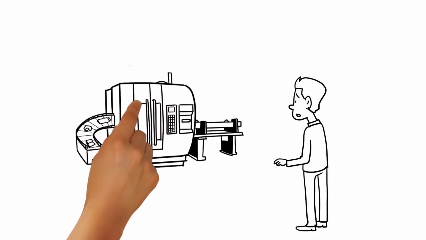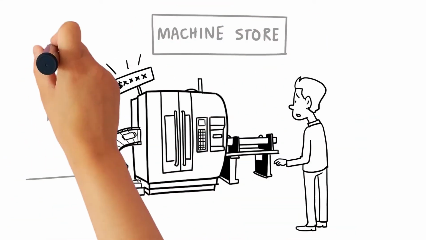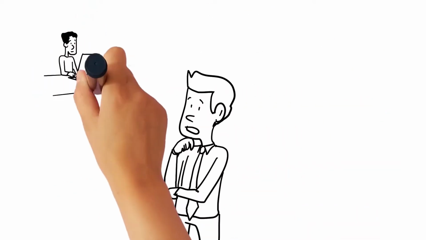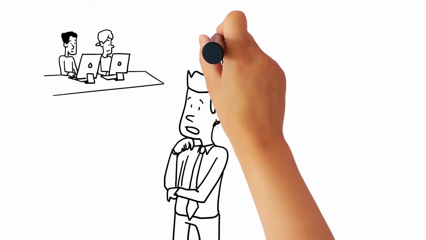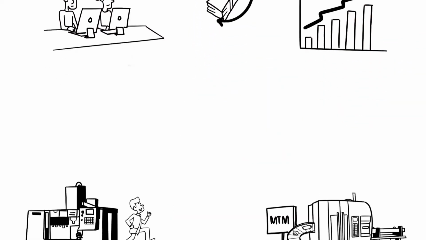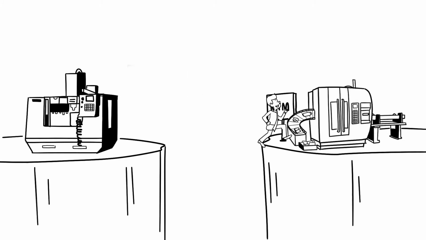But he was concerned. MTM machines are expensive, and he had heard that they were complicated and hard to program. Could he get his programmers trained? Would he be able to make back the money he invested in MTM? Would it help him grow his business? Joe decided to take the leap.